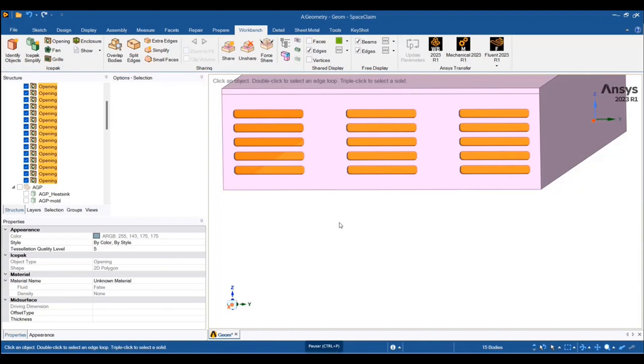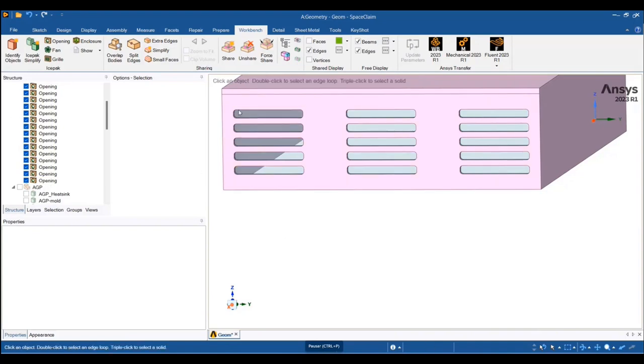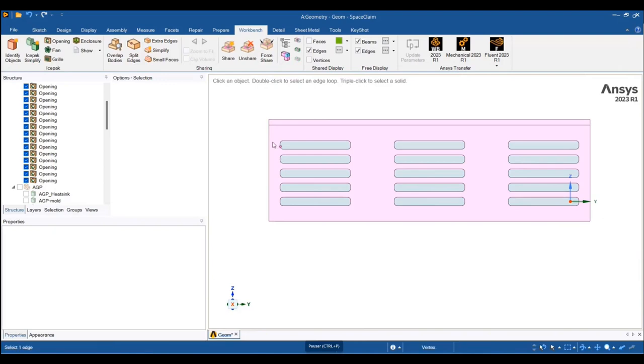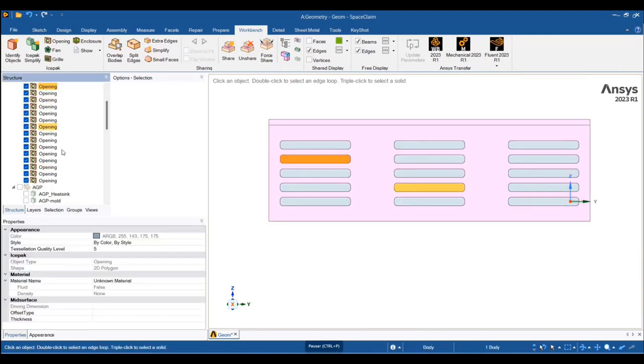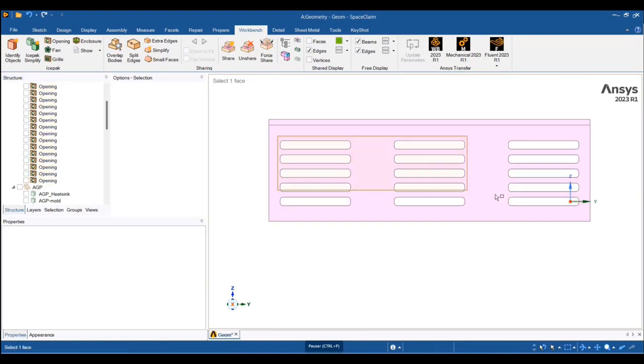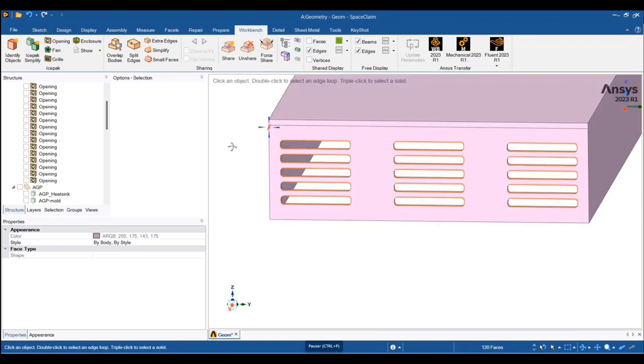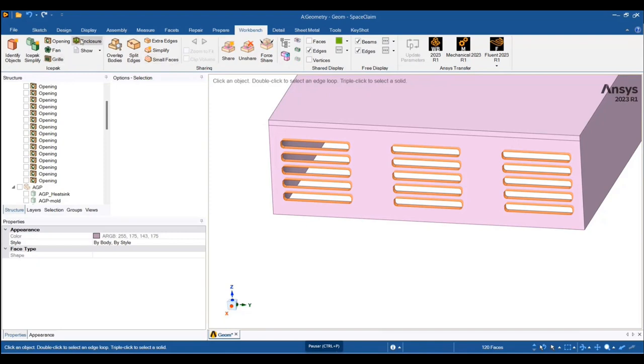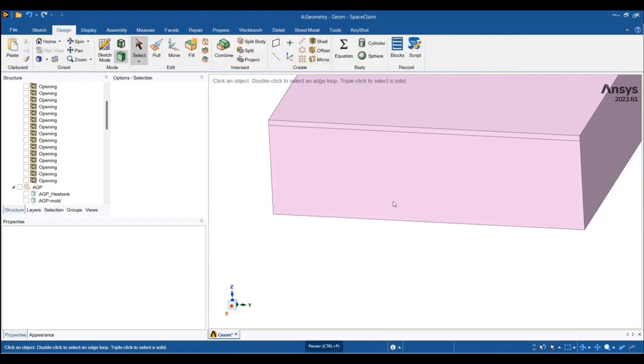The other steps that we may want to do is basically this. Let me show you what we can do. I already have the openings here, and I want to delete this slot. So I'm going to select all of this, hide them. I'm going to select this again, and it's selected. And I'm going to use this tool here, the fill. So now I don't have any slots anymore in the domain, but I have all the openings here. They are here. So I will show you what we are going to do to describe the geometry. This is the first step.